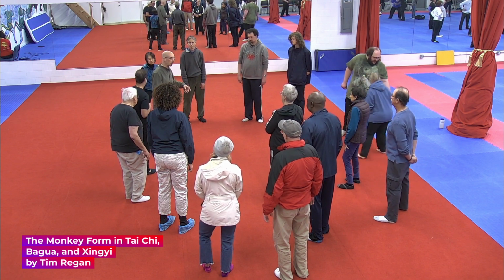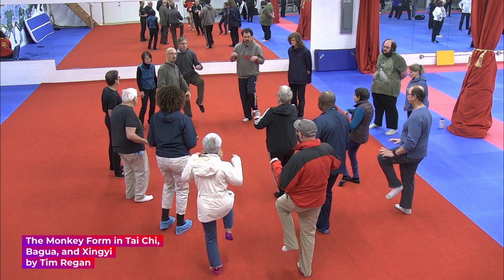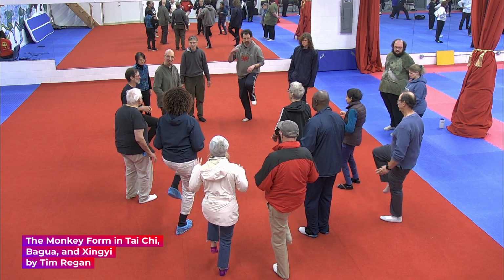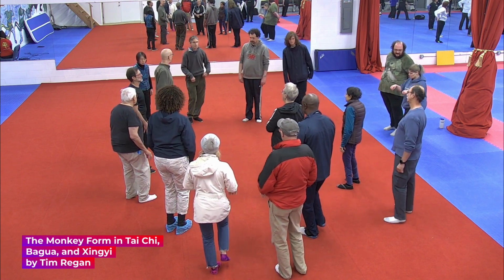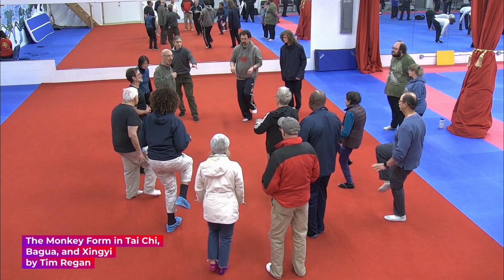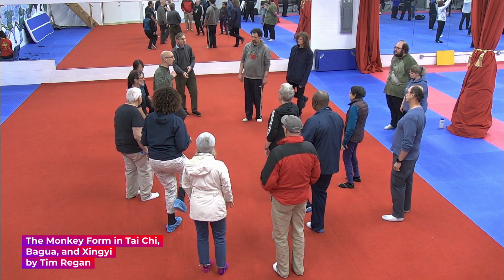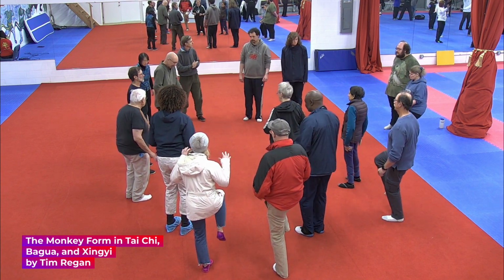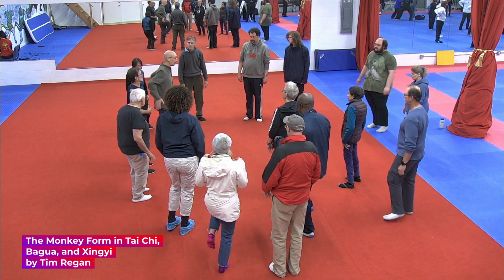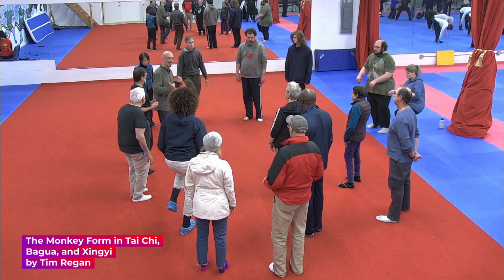So in Repulse Monkey, we have a knee lift. Instead of squatting down really far, I'm just flexing my hips on one side. But how do I get that leg off the ground? I sink into one leg. There's the squatting action. It doesn't have to be a big, obvious squat. That gathering up action is seen more in one leg than the other. It's still happening. I'm still releasing down through both hips, still gathering up through both feet, but they look very different on the outside.